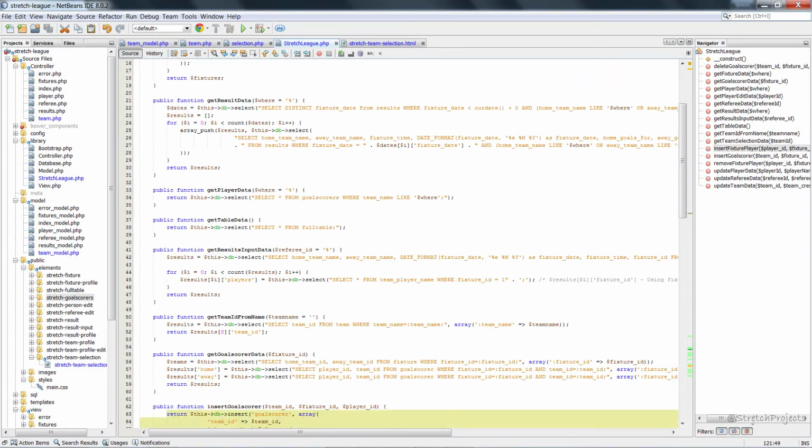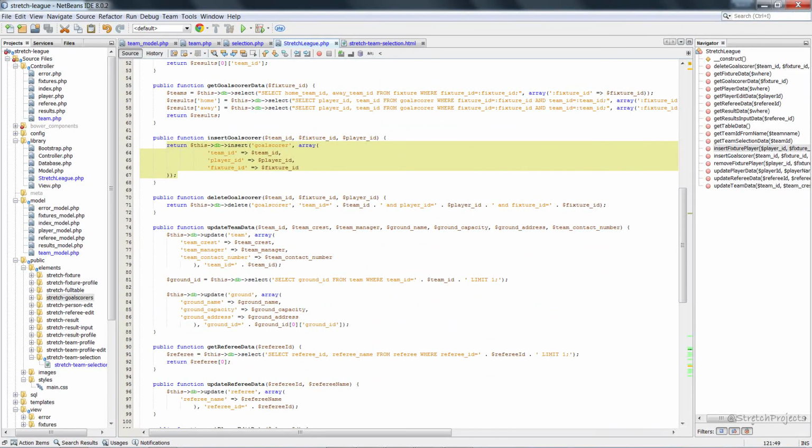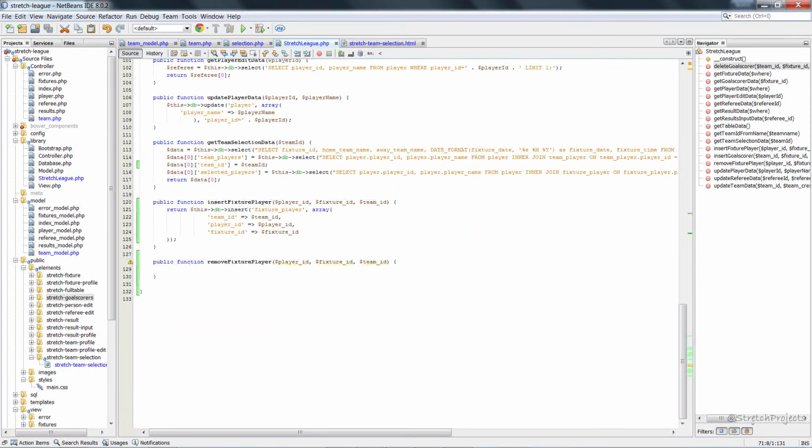I don't know if I've used the delete. Yes, I have. So this is going to be for the fixture player table. And the other three fields are going to remain the same.